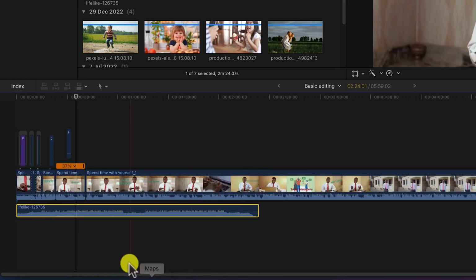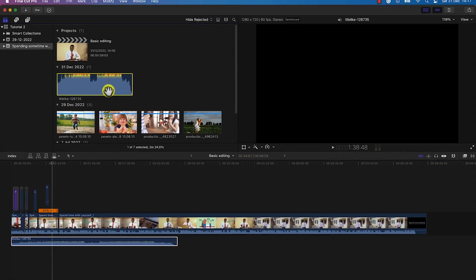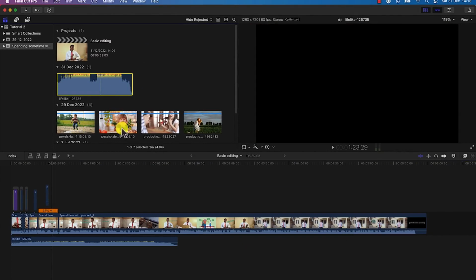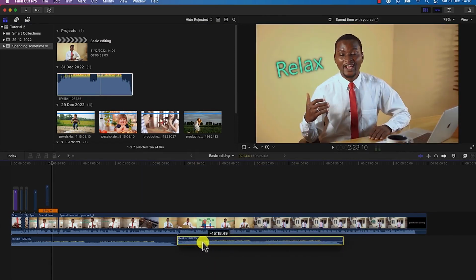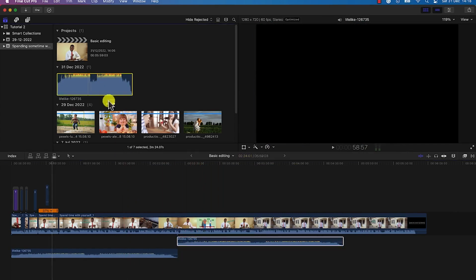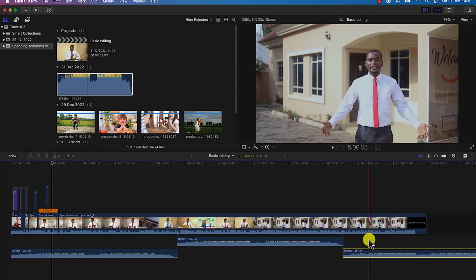You can see we have the music up to this point. You can copy or drag the same audio and put it again. This is what I usually do. I drag it, put it, and then connect them. So after the first music, it's going to restart again, and then I drag again and put it on the other track. After the third one, it's going to restart again.